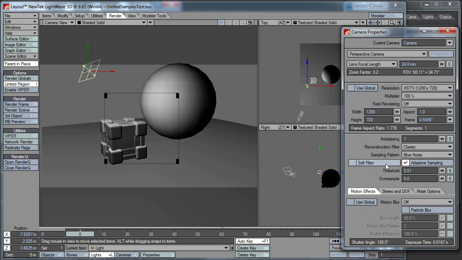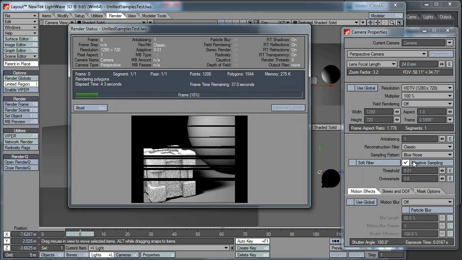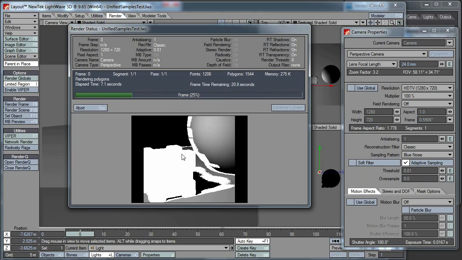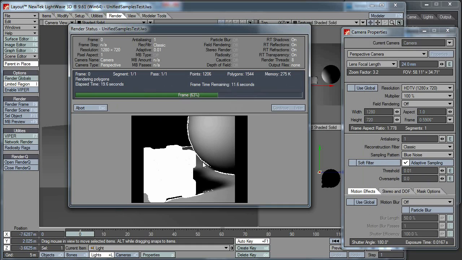And just by way of comparison, I'm going to hit F9 with our anti-aliasing set to 1 and our adaptive sampling turned on with the threshold set to 01. And you'll see it renders at the anti-aliasing setting of 1, so it's kind of grainy, and then it starts looking at which parts of the image need to be smoothed out more, and then it starts tackling those. Every single adaptive sampling pass takes a progressively longer amount of time because it's doubling the number of samples being taken. So at the end of your render here, it could take quite a bit of time because it's throwing an exponential number of samples. It's throwing millions of samples at it depending on your quality settings.